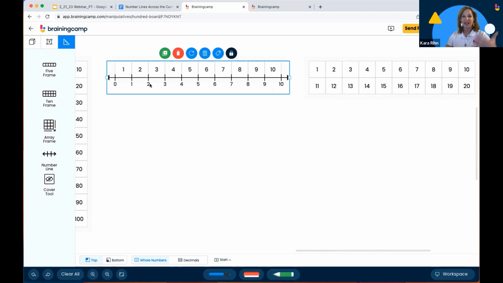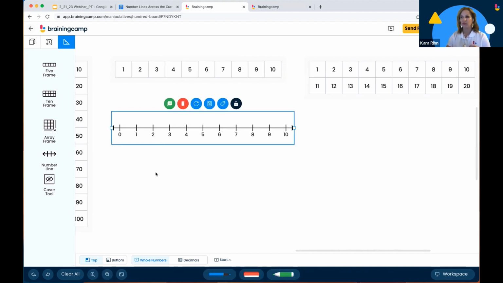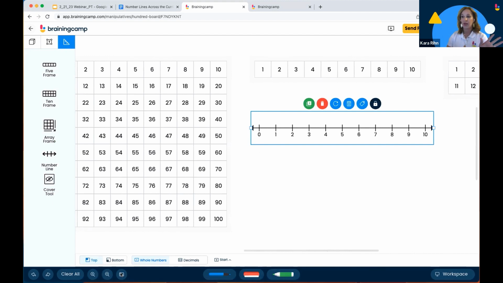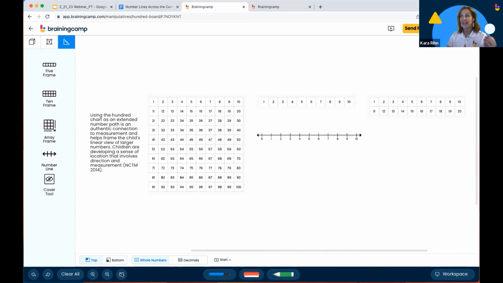So once I'm ready and my kids are familiar with number lines and number paths, I'm able to make that connection for them. So now I have this scrolling over here back and forth. I'm going to press zoom to fit, and now I can see the whole thing on my screen. That was just an example of I put too much. I would like to see everything on there. So that's what we call my zoom to fit button. Like I said, it's my favorite button that we have.